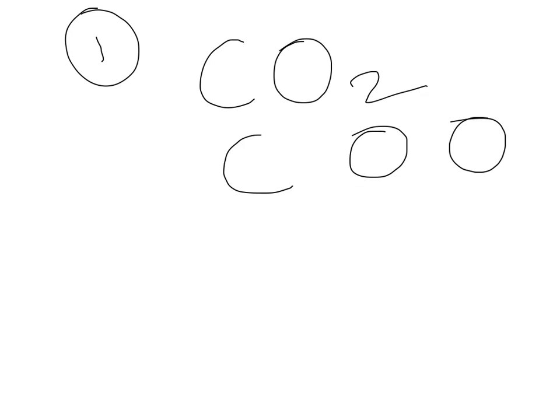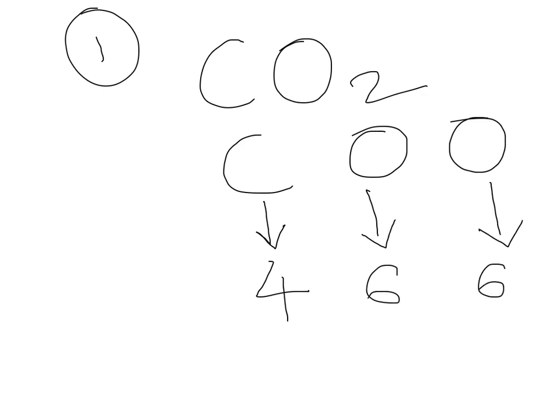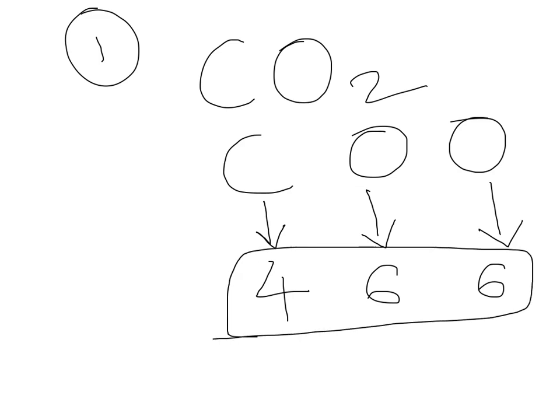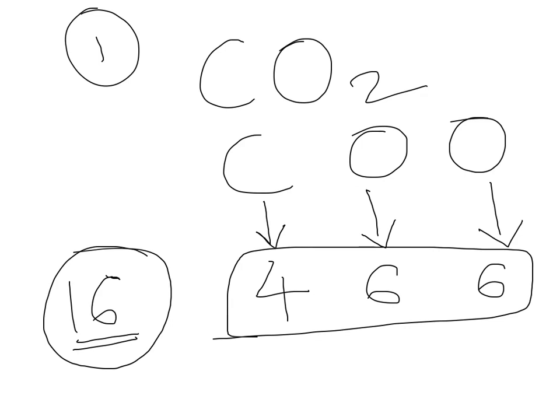Now, if you go back and check on your periodic table, there are 4 valence electrons on carbon. There are 6 valence electrons on oxygen. So in this molecule, totally there are 16 valence electrons. So the answer for your first step, determine the total number of electrons that must appear in the structure: there should be 16 electrons in the structure. So you should see all the 16 electrons in the structure.